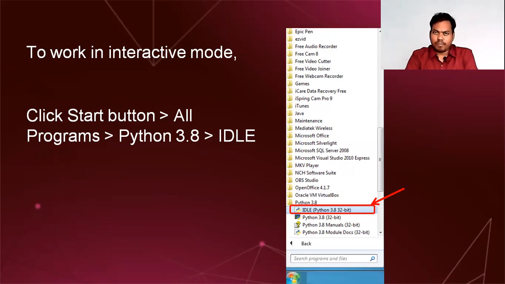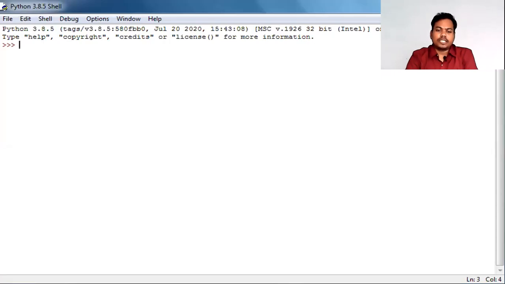To write programs in Python, first you have to click on the start button, then go to all programs, and after that go to Python 3.8 or whatever version you have installed. Go to that folder, and you can see in the picture. After going to the Python folder, I will choose IDLE, the Integrated Development Environment, the environment where you will write the code, right? So we will click on that, and when you click on that, such an interface will open.